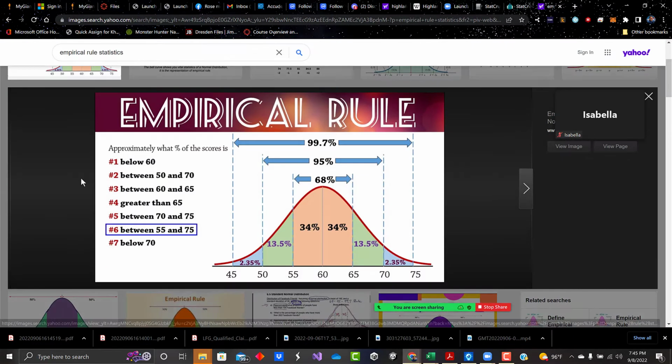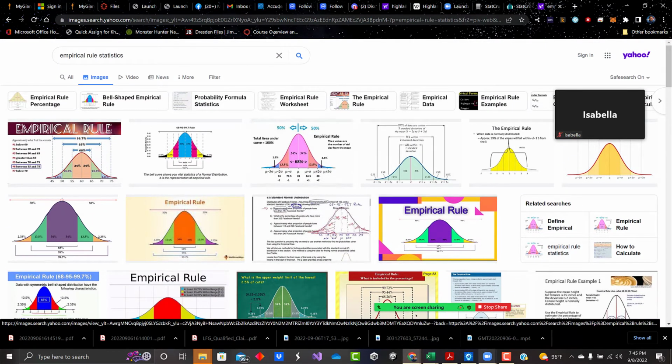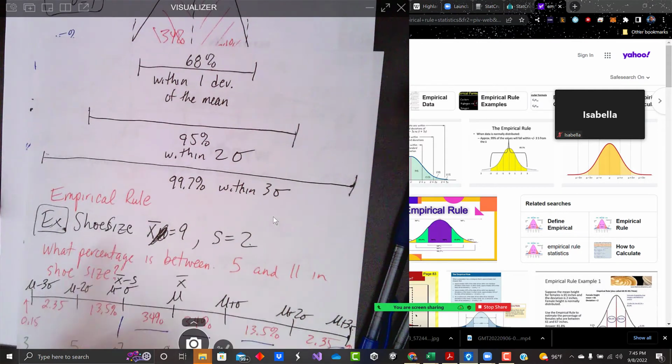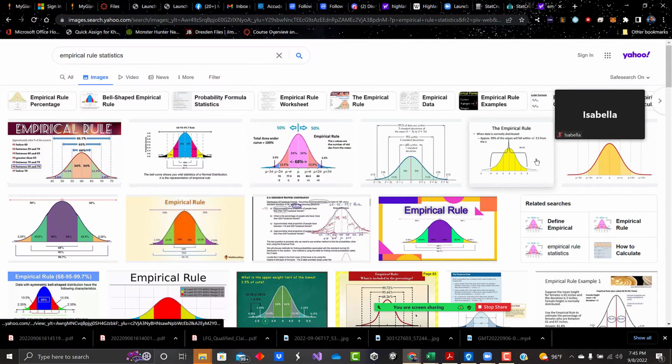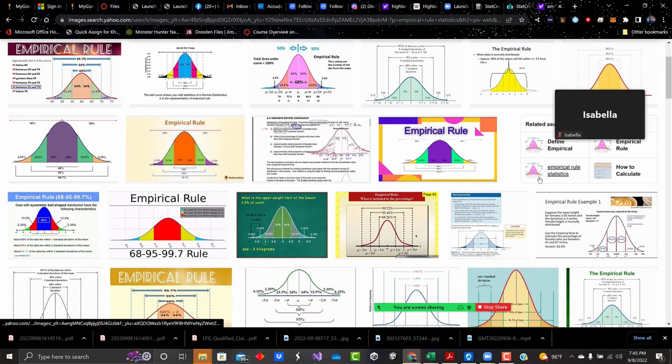Let's see. Do you go? That's a good one. It's got all the values it shows you. But the point is, you can Google empirical rule and get a table, and you could print out the table and have it available also. You should try to memorize the numbers though. Is that one any good? No, that only shows a little bit.